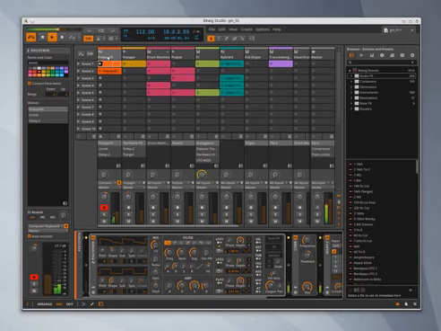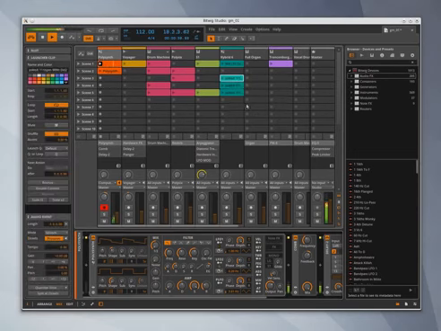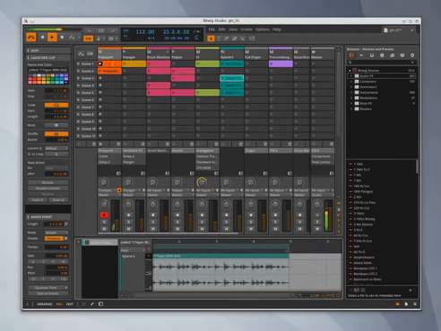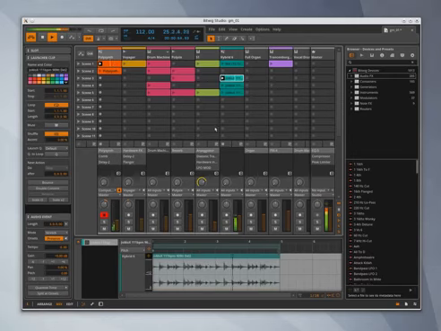Bitwig knows about the timing of each clip and knows about the timing of each audio clip too, so that, for example, this is an audio, it's a drum beat, it's a drum loop, here it is. So if I wanted to add a beat to this loop that we're now playing, if I play here, it'll play when that clip has finished. If you saw that, it waited until the end. So you can build up tracks like this.